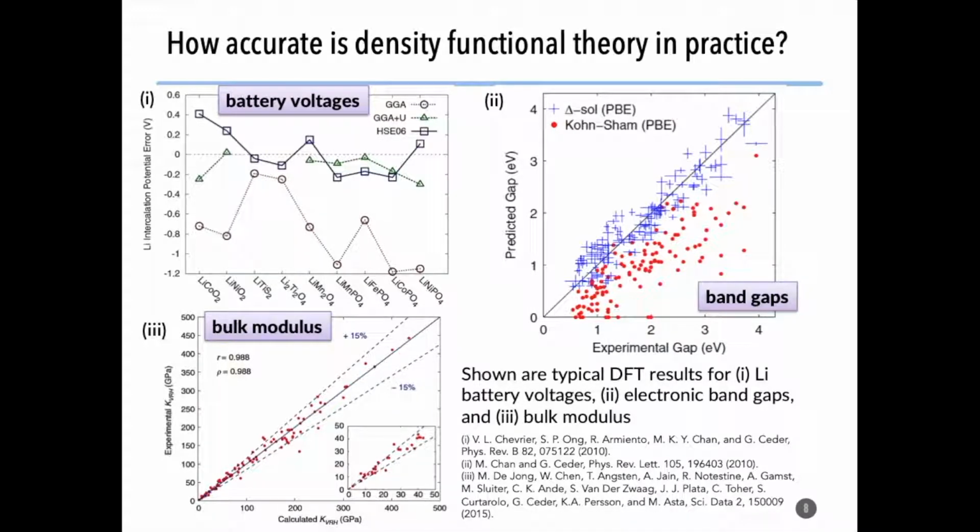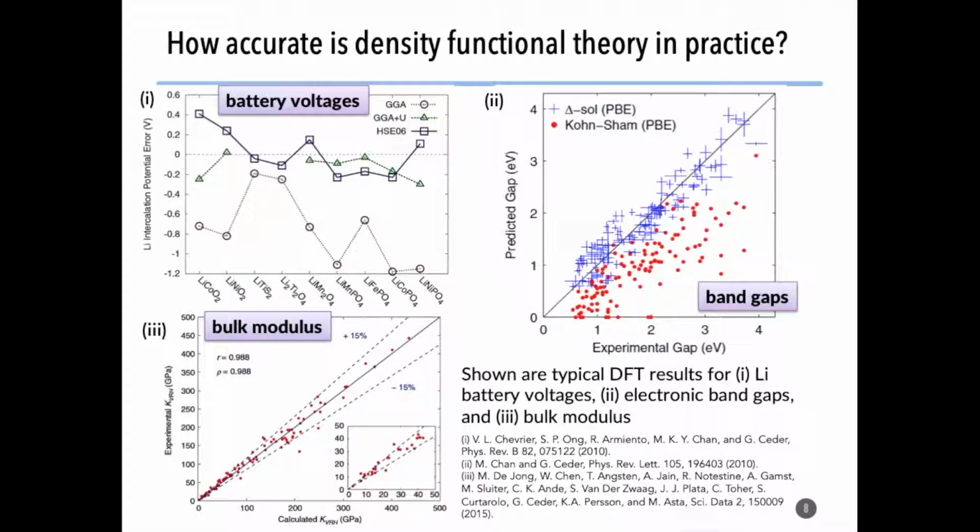People are often interested in how accurate this technique is. And the answer is that it always really depends on what you are looking at and also which flavor of DFT you're using. So here are a few different examples. If you're computing battery voltages, these are typically on the order of 3 or 4 volts. And this is the error that you get with DFT for different types of materials. If you use just a standard DFT approximation called GGA, you can get pretty big errors. I mean, these are like 20% errors, for example. But if you use more advanced DFT techniques, so this is the plus U method or hybrid functionals, you can actually get fairly small errors on the order of experimental errors sometimes in terms of predicting battery voltages.